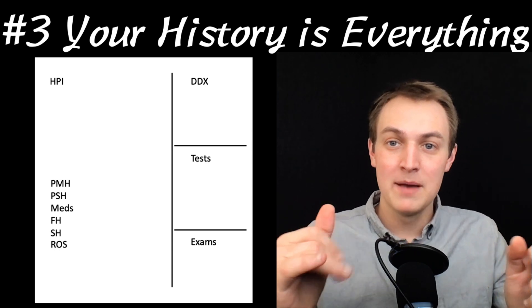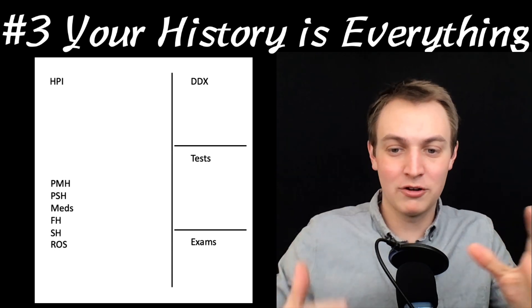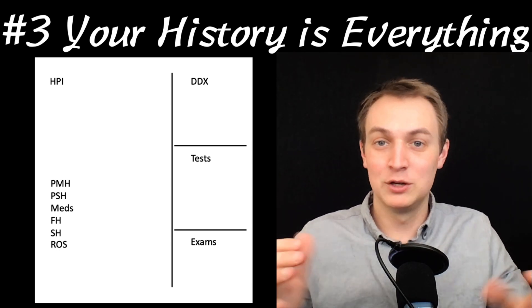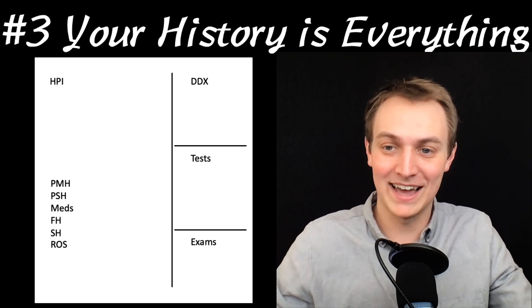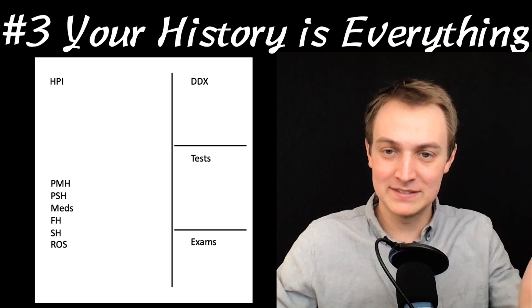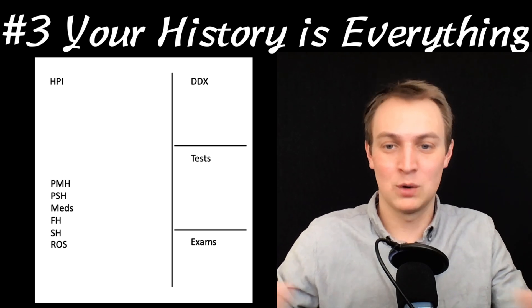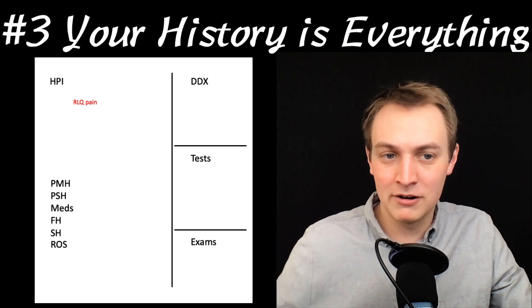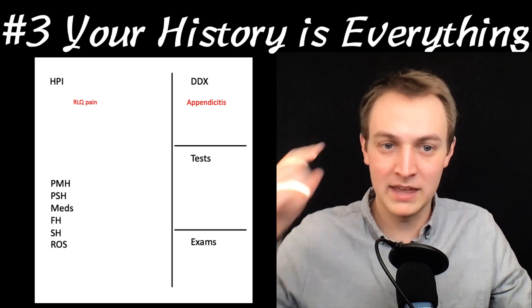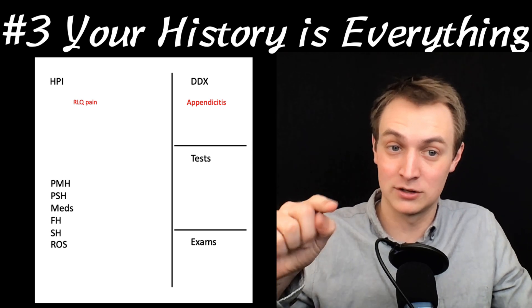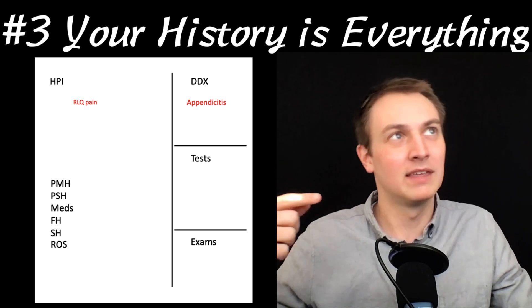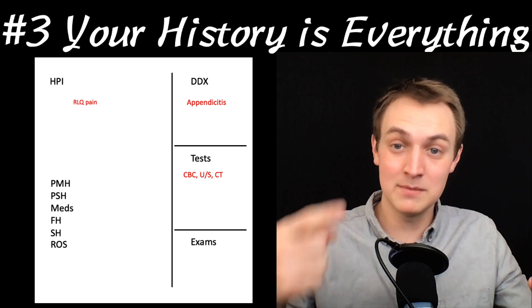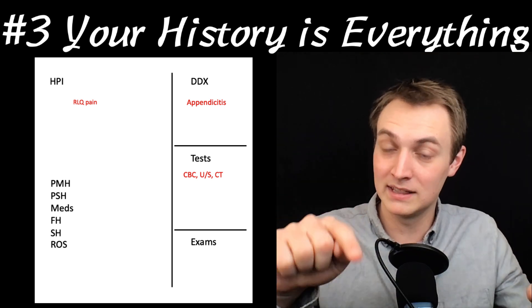I'm going to show you why this is really helpful. Previously I would do a really thorough history, really thorough exam, and then get to the write-up and think, 'What's my differential now?' You've got 10 minutes and you have to type really fast. So here's how I do it: during your 15 minutes, say you find out this is a 23-year-old female with stomach pain, nausea, and vomiting. She has umbilical pain that migrated to the right lower quadrant — you're thinking appendicitis. Go write appendicitis in that differential. Then under tests write CBC, ultrasound, CT, whatever else you can think of from your list.